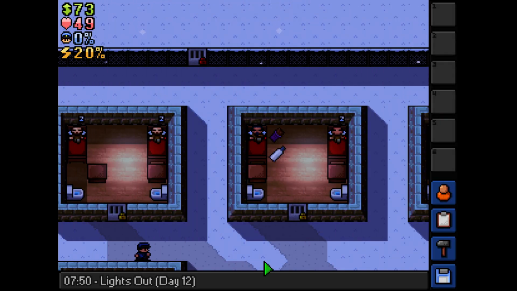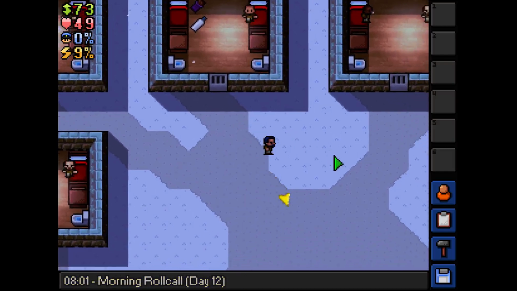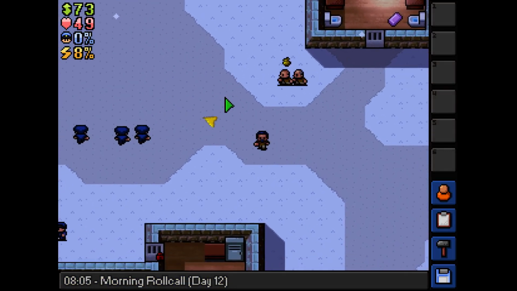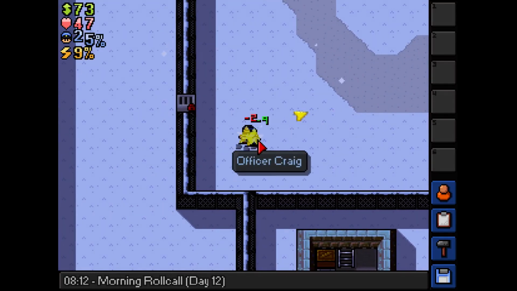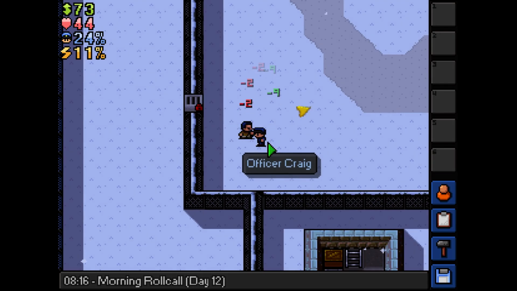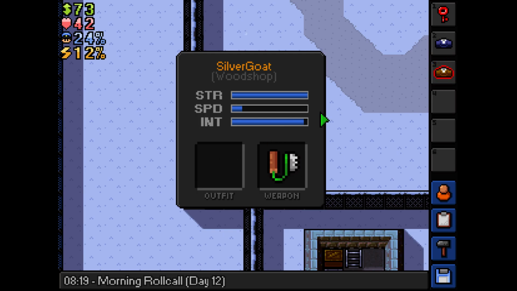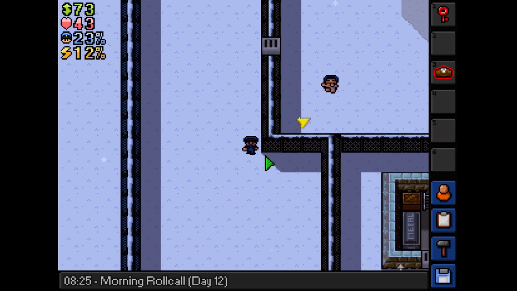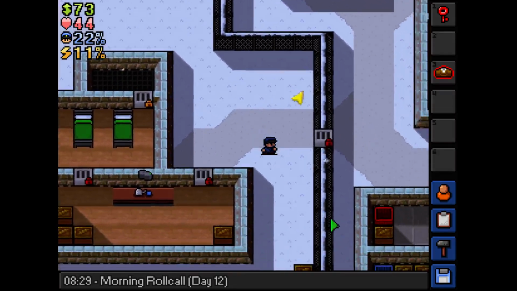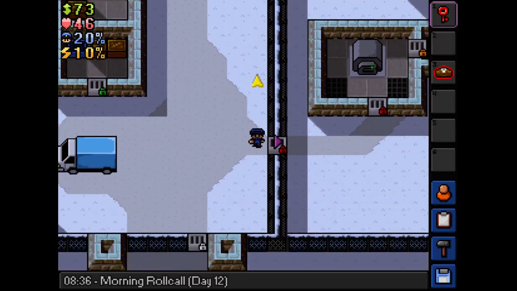The downed guards were acting as regular guards and increasing my heat. So I think, isn't that Craig that had it twice now? So let me find and beat down Craig. There he is. Officer Craig. Yep. Go, go, go. As I put my prisoner uniform on him. I like how the staff key degrades.